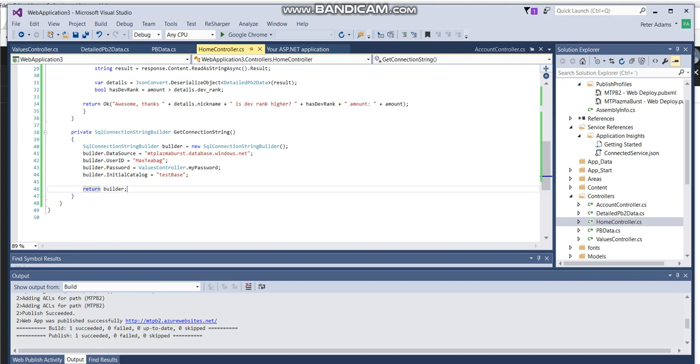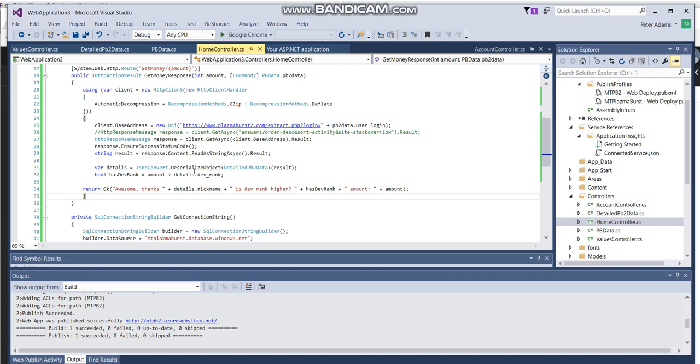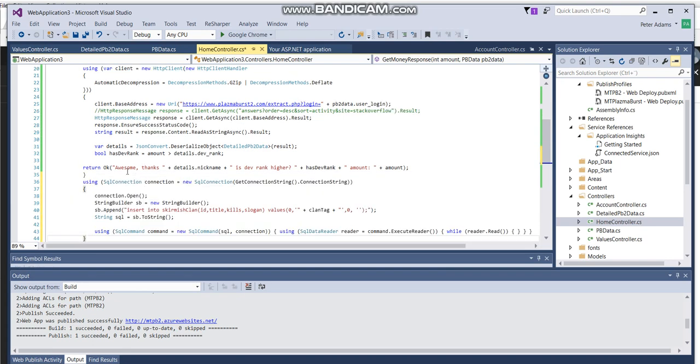Let's now make an insert SQL query. I can actually do that outside those braces here.